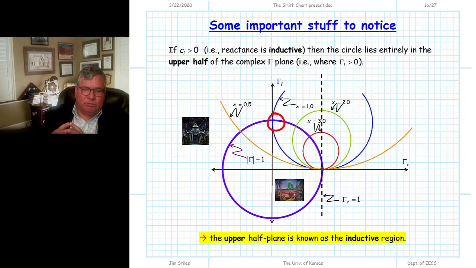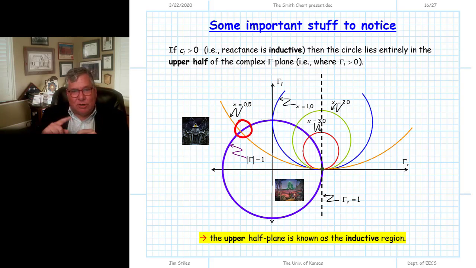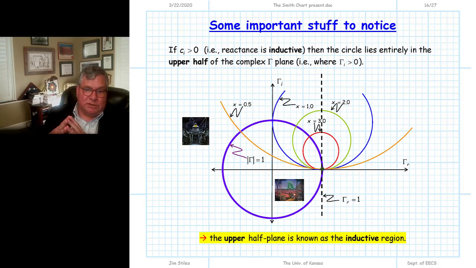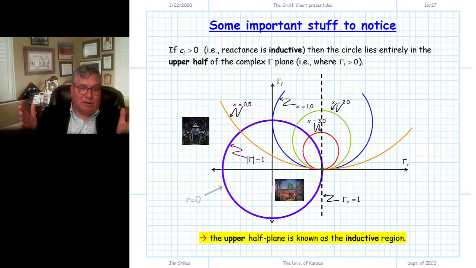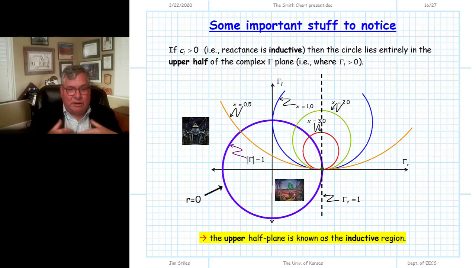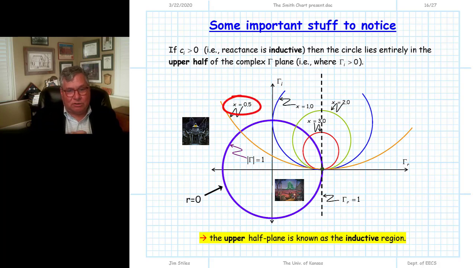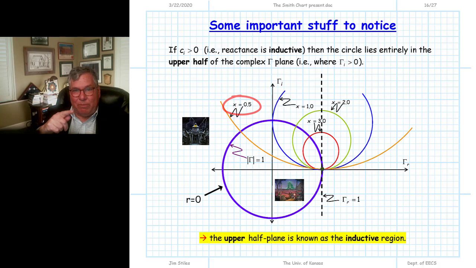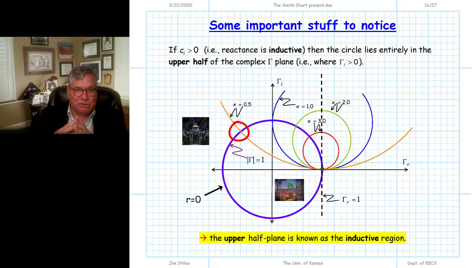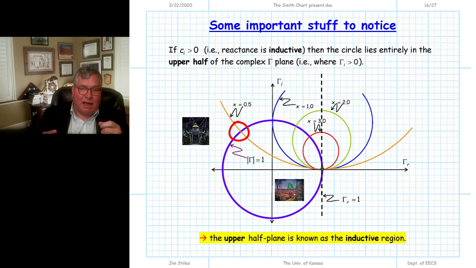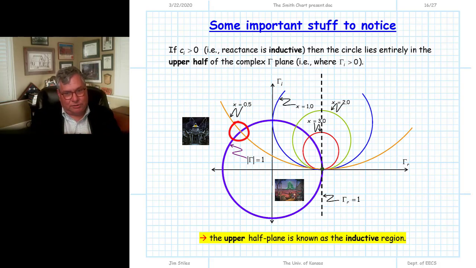What do those points represent? Well, remember, the unit circle corresponds to all impedances whose real part are equal to 0. So we could describe that circle as the R equal to 0 circle. We could describe, let's say, the gold circle here as the x equal to 0.5 circle. And so the intersection of the x equal to 0.5 circle with the R equal to 0 circle is an impedance of 0 plus j0.5. That is the mapping of the impedance j0.5 to the complex gamma plane at the intersection of those two contours.